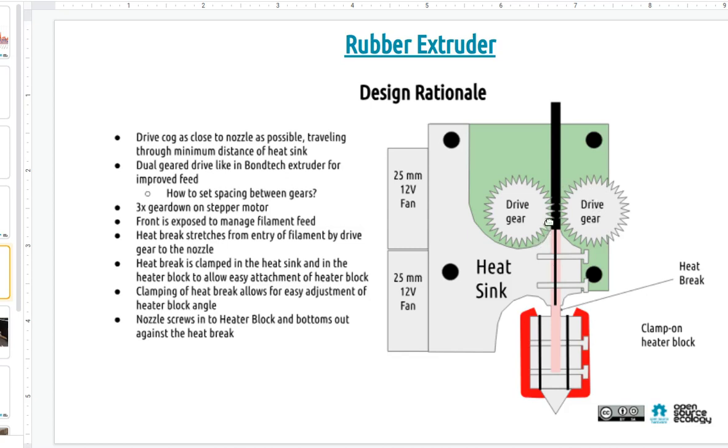Now, to do rubber, you want to confine the path, so right after you drive the filament, back here, it goes into a structure that's the cooling heat sink, and the heater block is right beneath that. If you look at the details, the path between the drive gears and the heater block is the absolute minimum it can be, while allowing the heat sink to still cool it, so you're not melting the filament right after the drive gears. Just a concept, I want to draw this up.